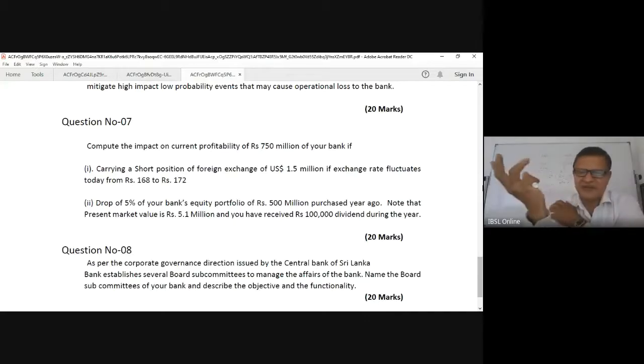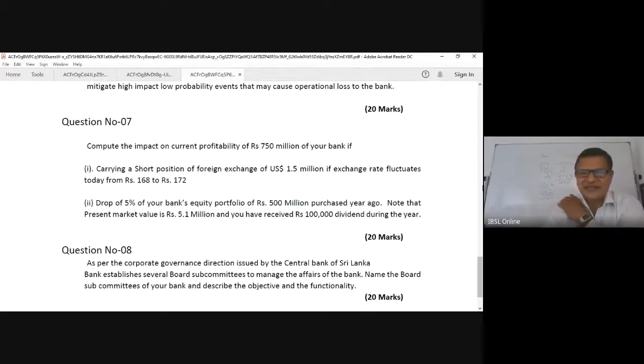You invest 500 million on shares. At a particular given date, you see the market value. That means you looked at the share price, what is mentioned in the papers, and you multiply that with the number of shares you have. Then you get an amount of 510 million. That means from your investment, you have made now 10 million rupees. We call it capital gain.